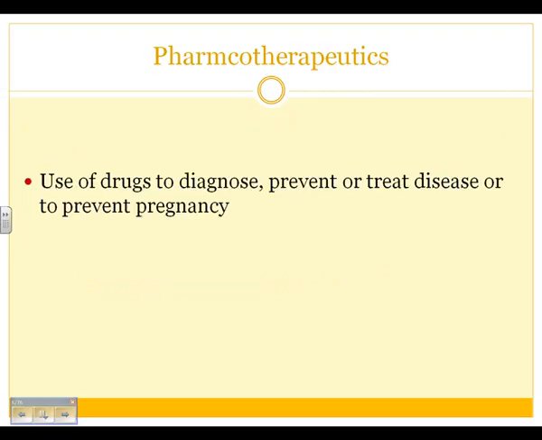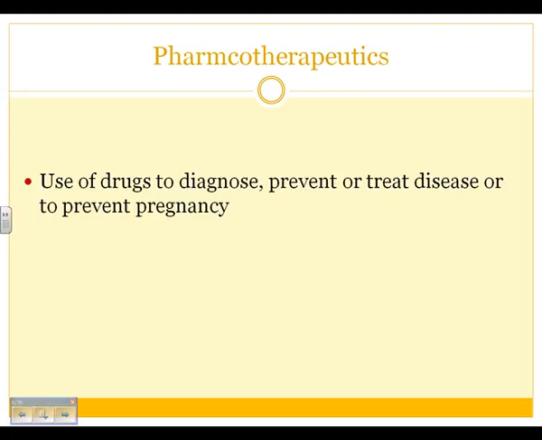or to prevent pregnancy. So what do we use as some medications to prevent pregnancy? Birth control. What are some types of birth control? Because there's a bunch of them. There's the NuvaRing. There's the implanted. There's pills. There's topical now. So there's a lot of different types of birth control other than just the standard birth control pill that we used to think of. To diagnose things, we don't use this a lot, but we can give medications sometimes that will help diagnose patients. We use preventative measures quite a bit.